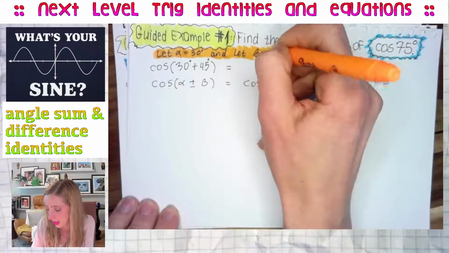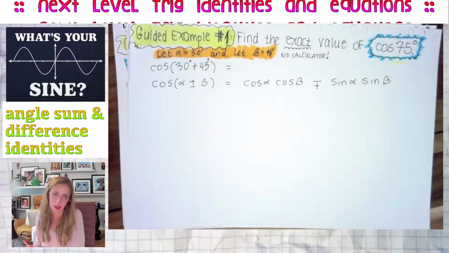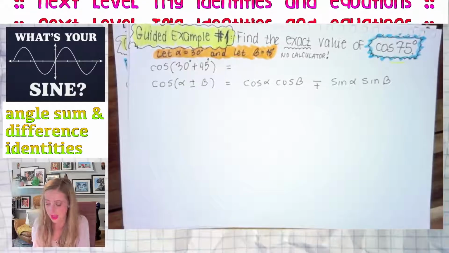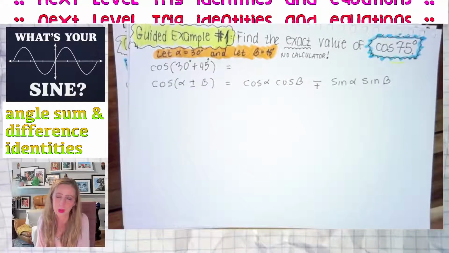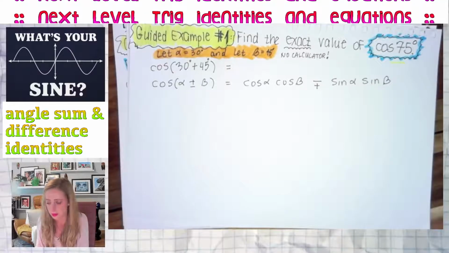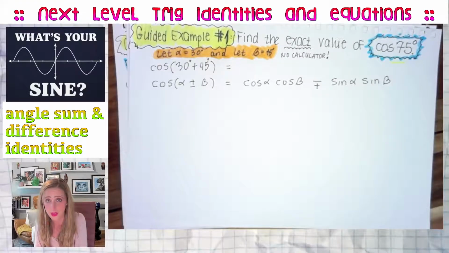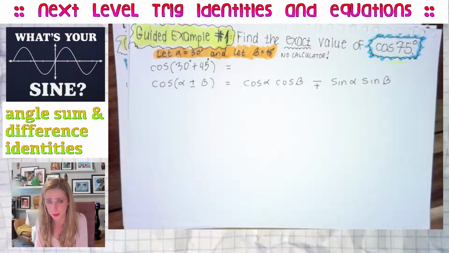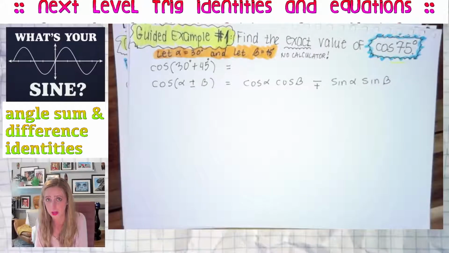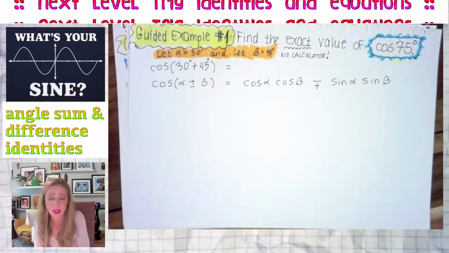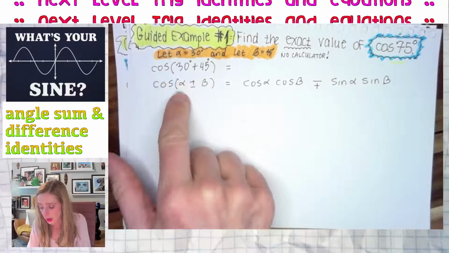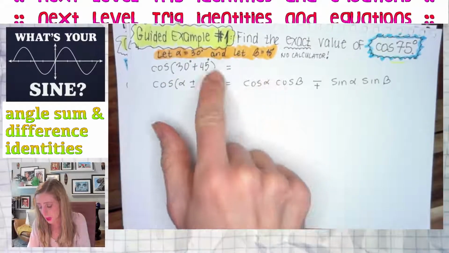Now, next thing, you never, ever, ever say that you're going to distribute cosine. You will make your teacher cry. Do not do that. That's not a thing. No one says that. You made that up. Don't lie. Okay? We have an identity. Alpha and beta. That's what I'm looking for.